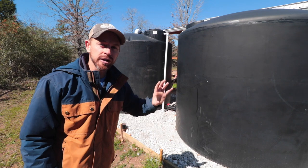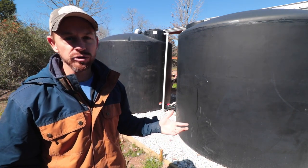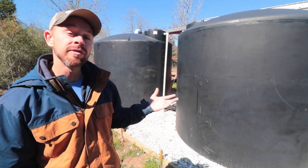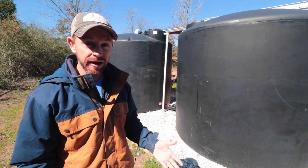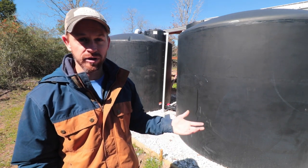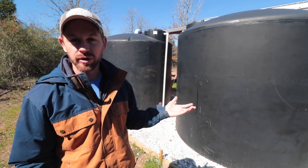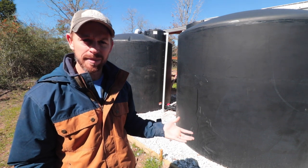Now, the good thing if you wanted to go that route, yes, you're going to be paying a little bit more, but you're local. There's usually a Tractor Supply very close to where you are. So all you would need to do is, you can even rent a trailer from them. They'll help you load it in there, and then you only have like a 5 or 10 minute drive to your property or your house. That's really, really convenient. And I don't know what I would recommend if I had to do it over again, because the route that I did was sort of a pain in the butt.